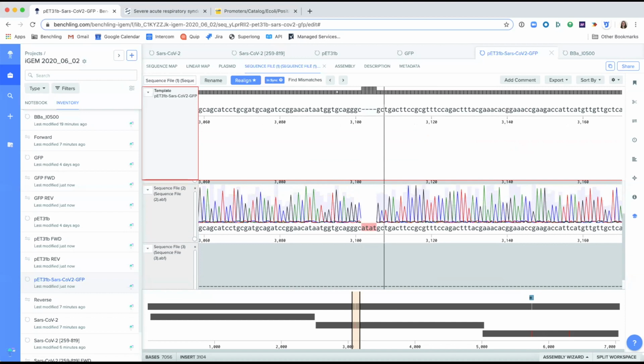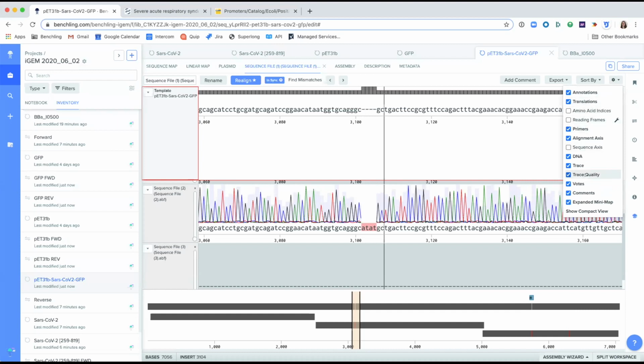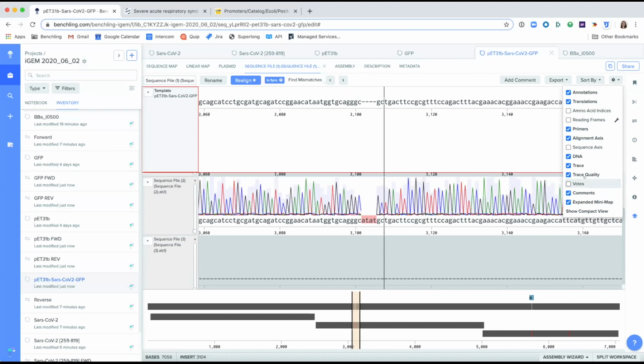What you might notice up here are votes, which are indicated in gray boxes. The votes indicate the number of sequences that match together. So for example, we have our 1 sequence file, and that indicates 1 vote, or 2 votes, etc., and how that will affect your sequence. You can also turn these off again by going to our gear icon on the top right and toggling the votes on or off.